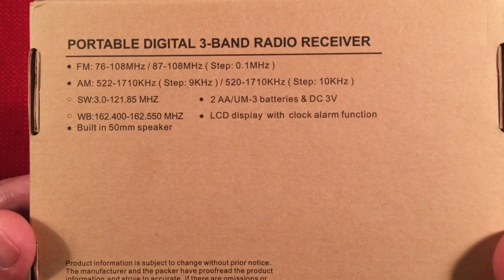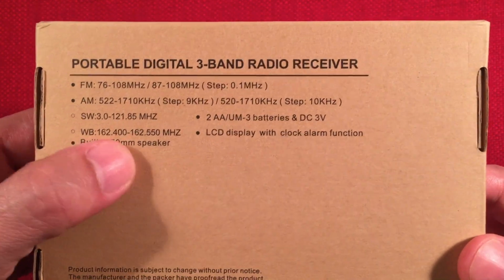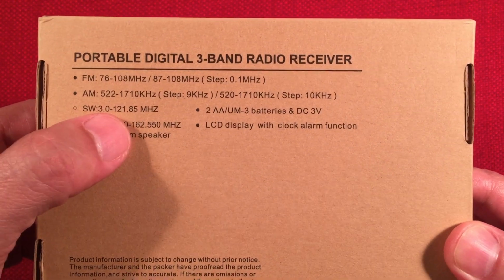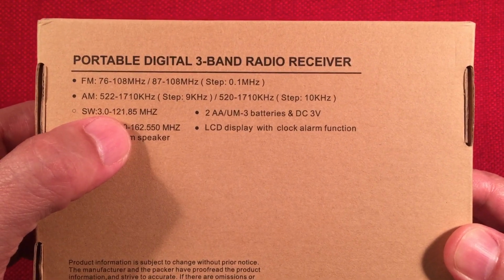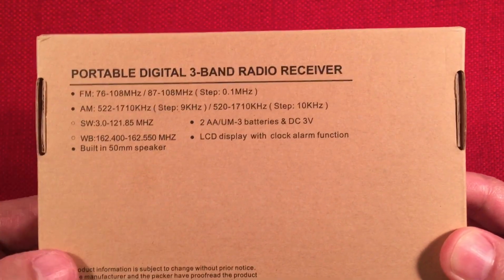So on the back is some specs here, and you can see, of course, weatherband coverage is all 7 channels. Shortwave coverage on the shortwave radio is 3 megahertz to 21.85, not 121, just 21. They put a 1 there by mistake.